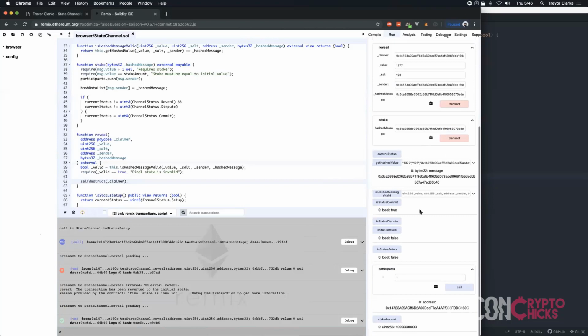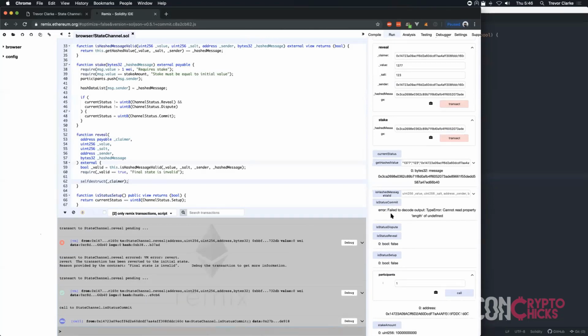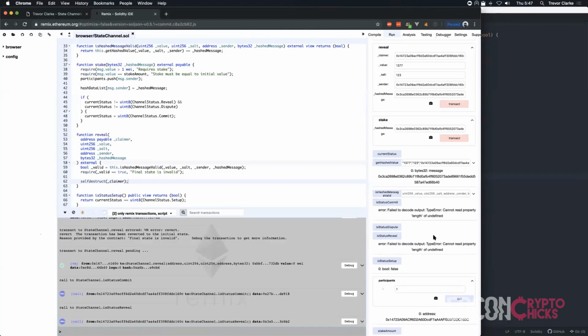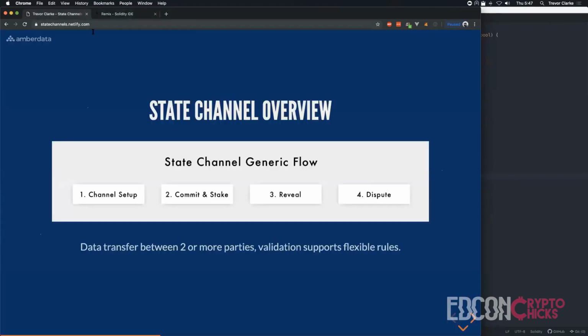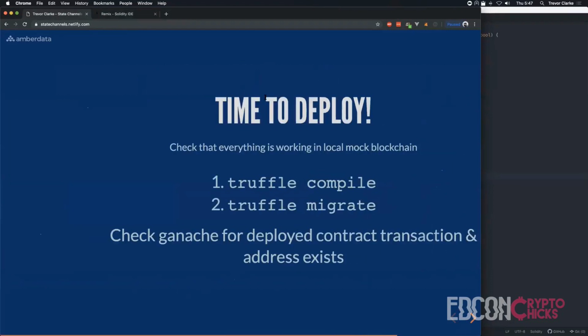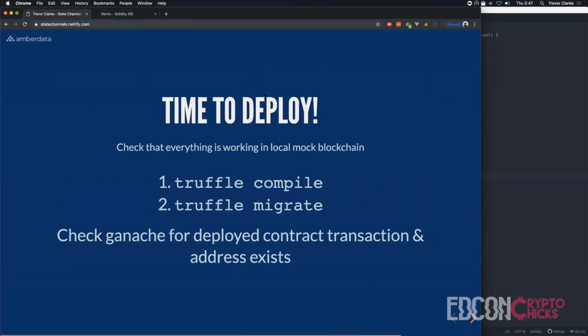So if we check anything else, if we look at the status, it's going to error out because we've self-destructed the contract. All right, so I think we've actually covered just about everything for the state channel. At this time, you could take this and deploy it with Truffle, and you could put that into Rinkeby. This is when you can start your local development, and I would highly suggest testing it out with a peer-to-peer connection where you're sending that hash data back and forth with the flow that we walked through.